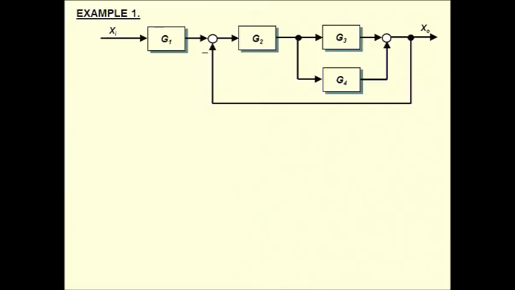All right, so this example has just g1, g2, g3, g4, nice variables to work with rather than the transfer functions themselves. And what do we have here? Looks like there's only one input, xi, on the left, and one output, xo, on the right. Good thing to do is determine the number of inputs and outputs we have available. So only one of each at the moment. That's cool. So as a final answer, we're looking for xo of s over xi of s.